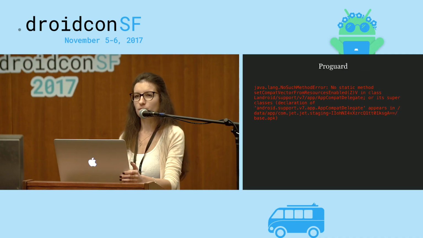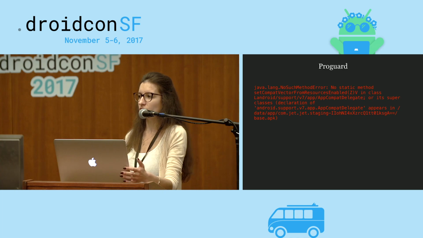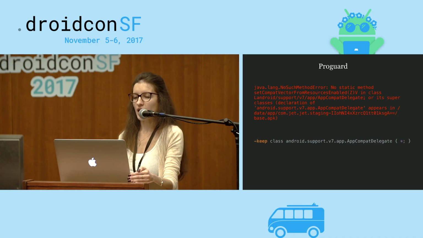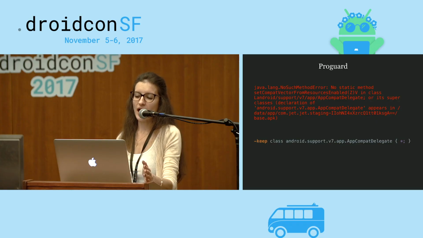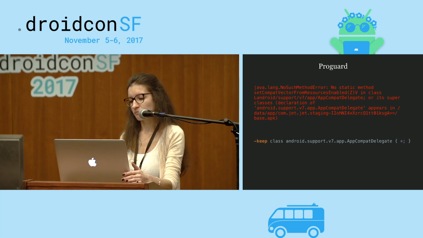Another issue that we ran into was a lot of no such method errors and no such field name errors within Instant Apps. And why was that happening? We had ProGuard enabled in our regular installable application, but ProGuard broke a lot of things in Instant Apps. The issue is that ProGuard is not smart enough to establish the dependencies between different modules. So in order to resolve all these no such method or field name errors, we have to add extra ProGuard rules to the ProGuard file within your feature module. It may be a little bit tedious, but once you add extra ProGuard rules into your file for classes that are being stripped off, you will be good to go.